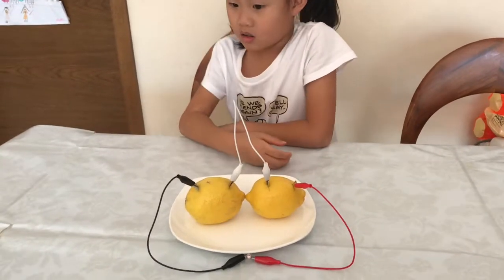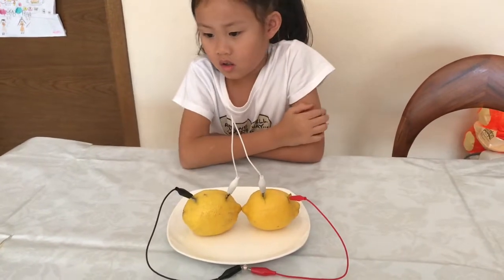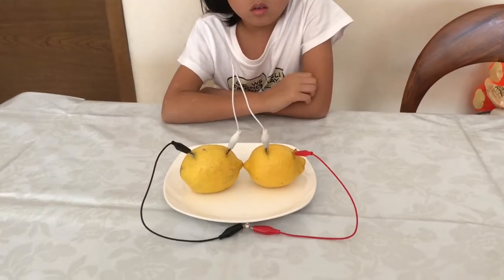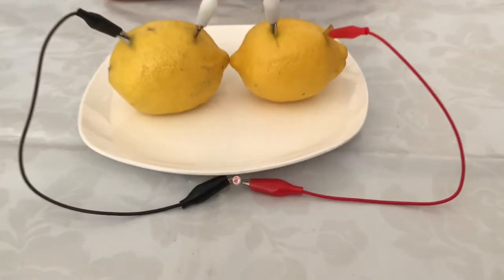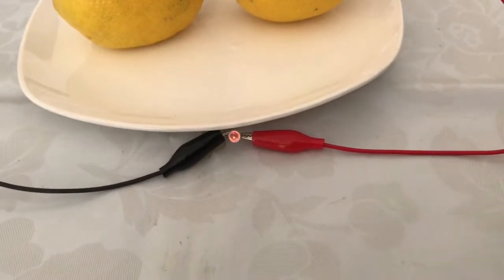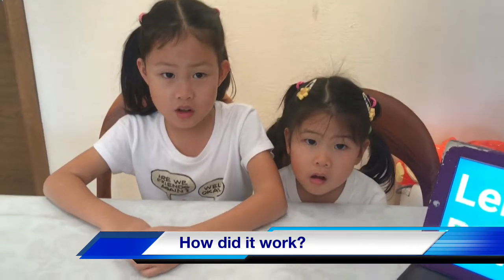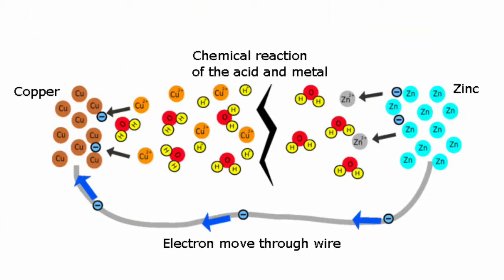So if we have 3 lemons or 4 lemons, this light will be much brighter as well. There's a chemical reaction between the zinc metal strip and the lemon juice. There's also a chemical reaction between the copper metal strip and the lemon juice. These two chemical reactions exchange electrons and push them through the wires.